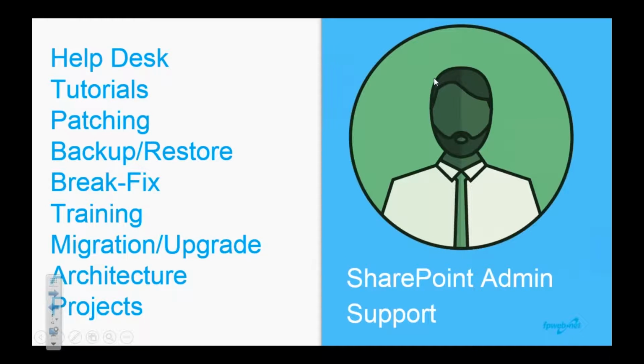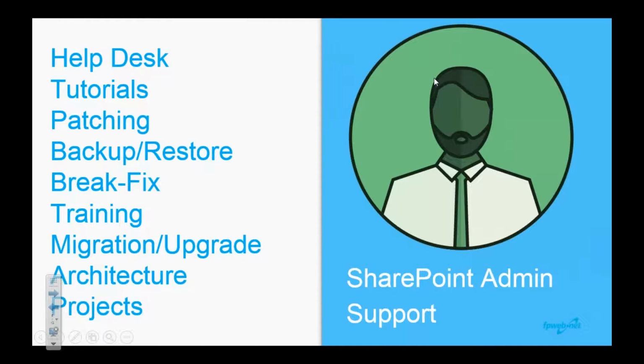And then on here, we see backups and restores. That refers to your data, which is the core of everything that we're doing, right? The whole reason you would use a collaborative tool like SharePoint is mainly to store and house your data and be able to manipulate it into viable information that's actually going to help your company. So you need to be very close to the chest on where you're keeping that data. We'll talk more about that as we go, but you always want to make sure you have a backup of all your information. Break fix, obviously, your admin's going to be taking care of that kind of stuff, and new user training or user adoption, that's a big thing.